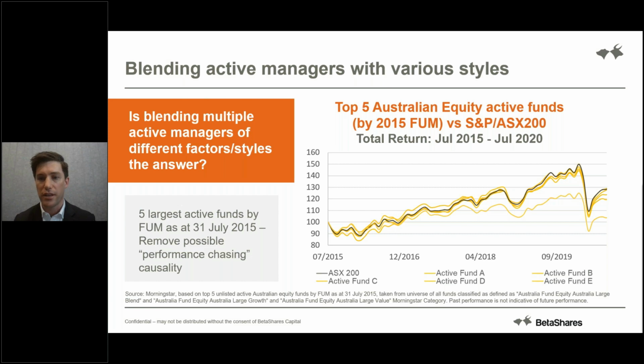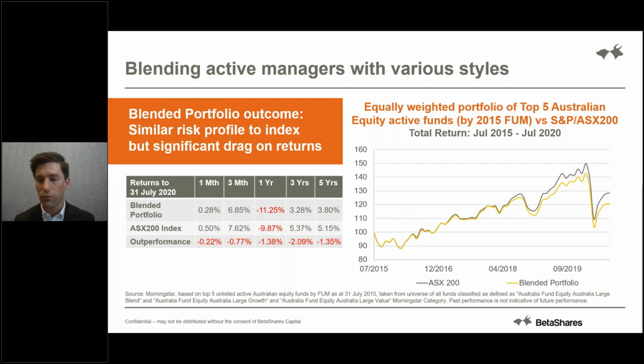The blue line in the chart shows the ASX 200 index, and the 5 yellow lines are each of those 5 funds. Firstly, we do see some dispersion, and secondly, you can only just make it out, but one of those funds did manage to outperform over 5 years, and not only just. So consistent with what SPIVA has told us. But looking at that from an investor's perspective, what does the blended outcome look like? Well, you can see here that the risk profile is actually quite similar to the overall index. And obviously you're going to have some results from active managers' particular tilts cancelling each other out.